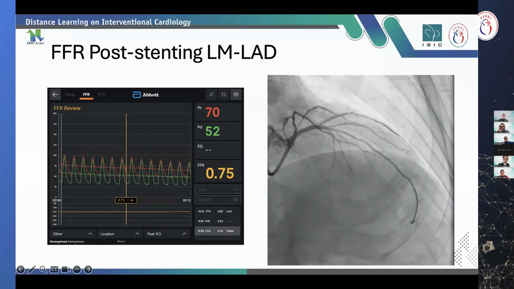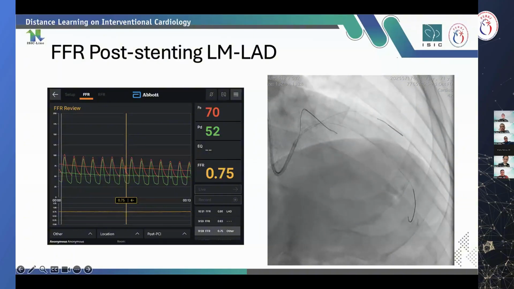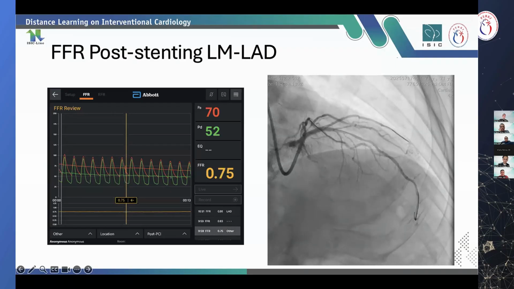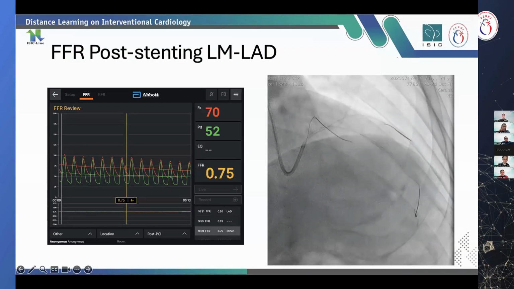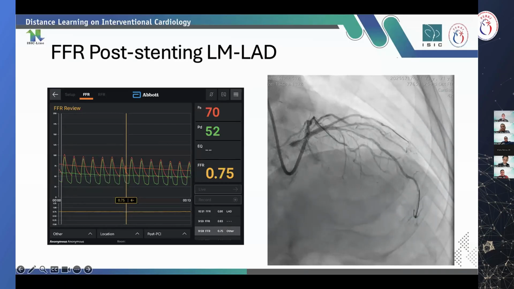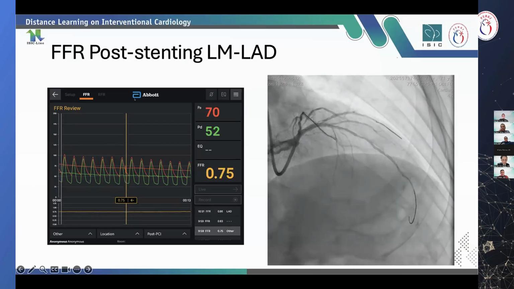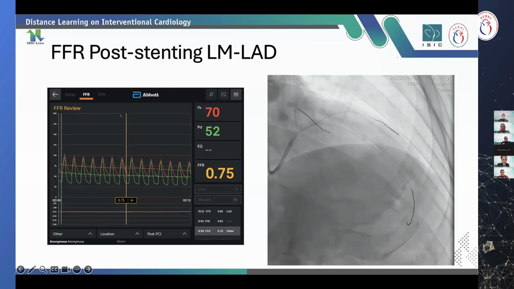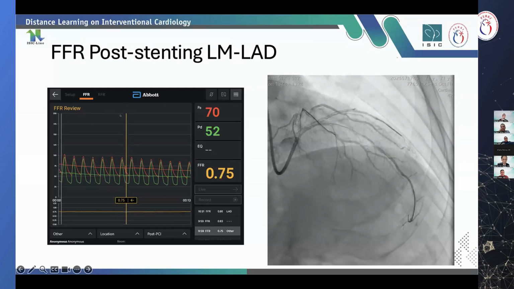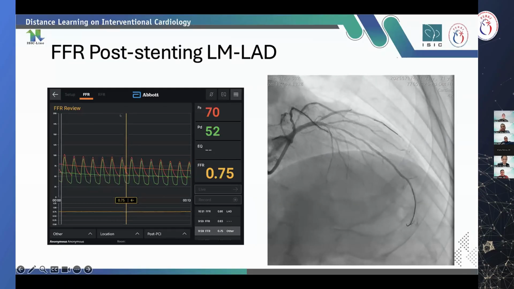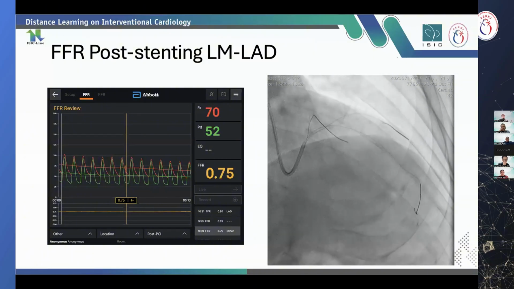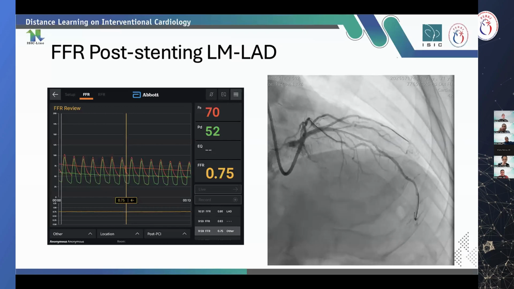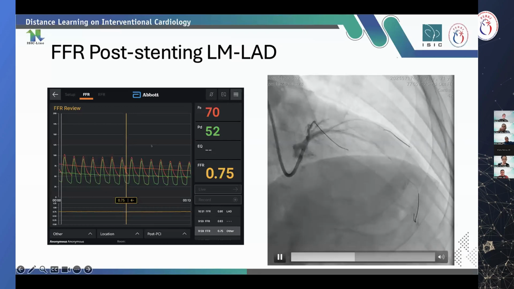And then we reassessed whether the left main LAD PCI alone was sufficient to restore the flow in the LAD and relieve the ischemia by doing the repeat FFR. However, unfortunately, this was not enough. The FFR remained positive, only increasing slightly from 0.71 to 0.75. And you know that this really supports that it is difficult to achieve an optimal PCI result in diffuse disease.